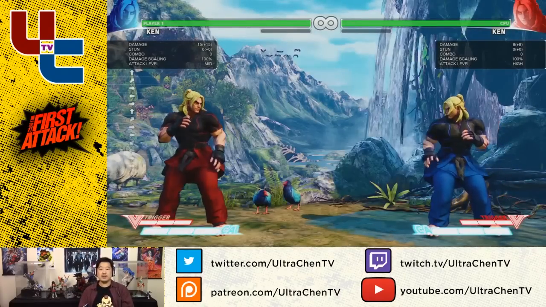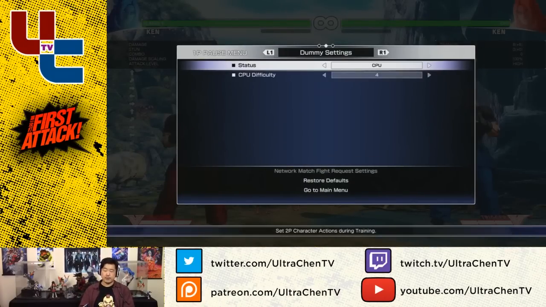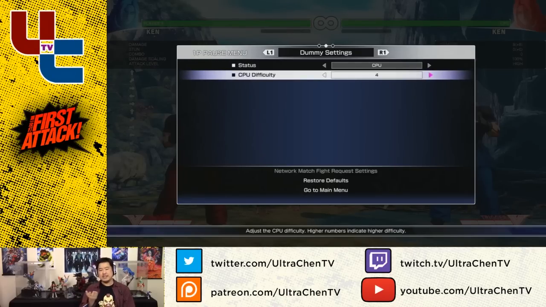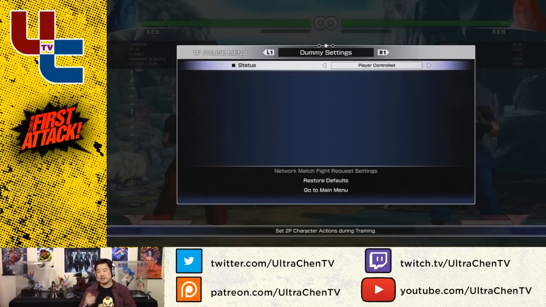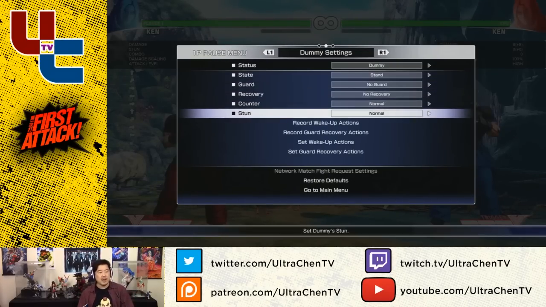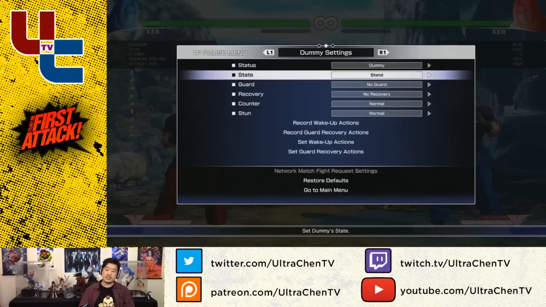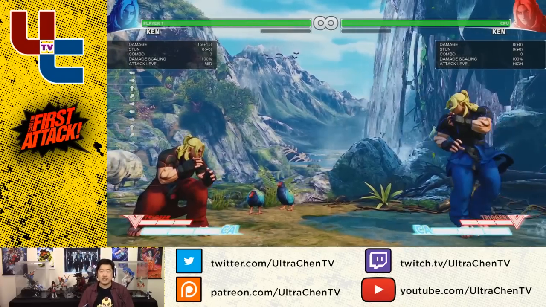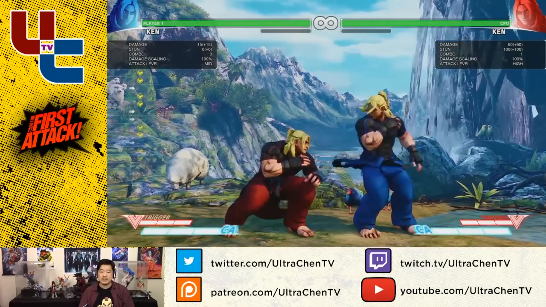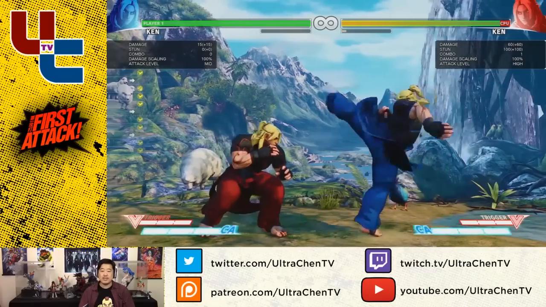Let's move on to the other options before I get into that. So let's go back to dummy, because obviously CPU is just a difficulty setting, player control has no other setting, and recording has some cool settings that we'll get to in a little bit. But for dummy, you have all these different options here for state of the character. So state, for example, I can set him to crouching, because there's going to be some moves that whiff crouching characters at certain ranges, and you want to test these things out.